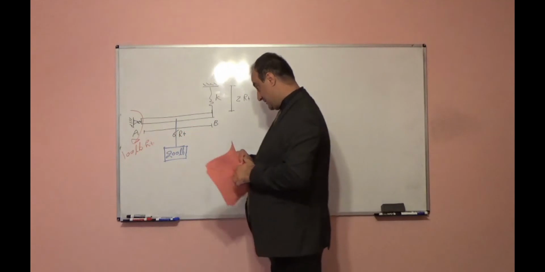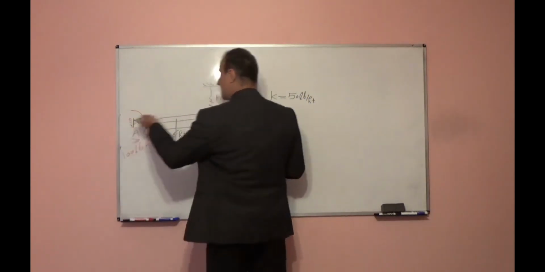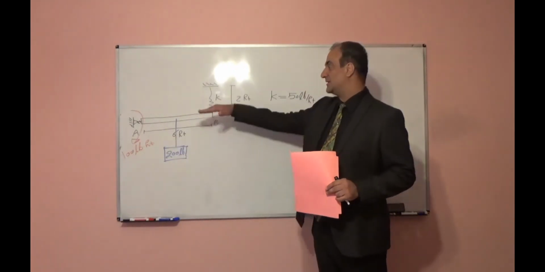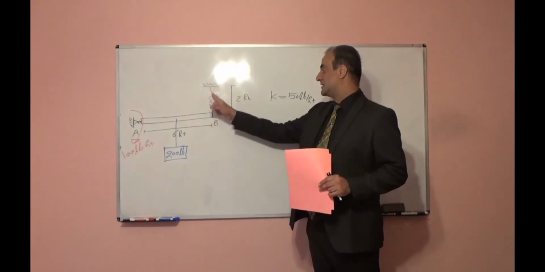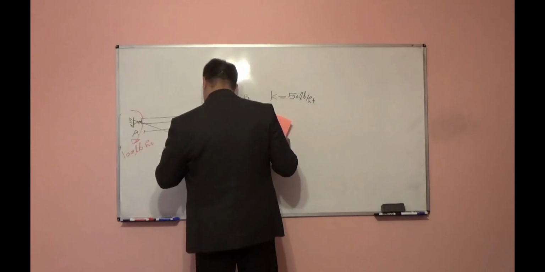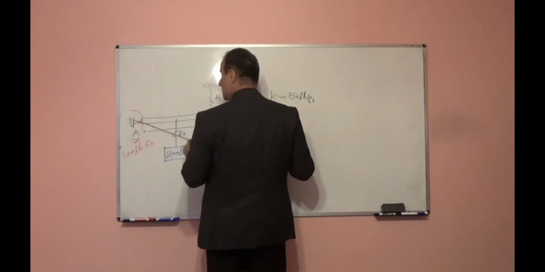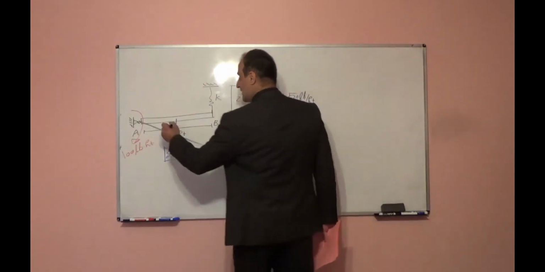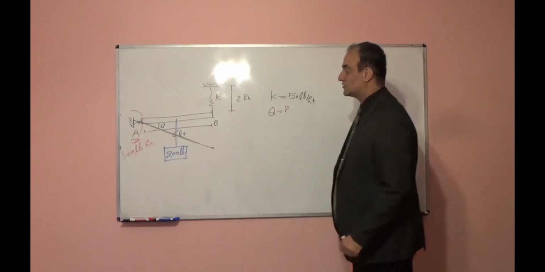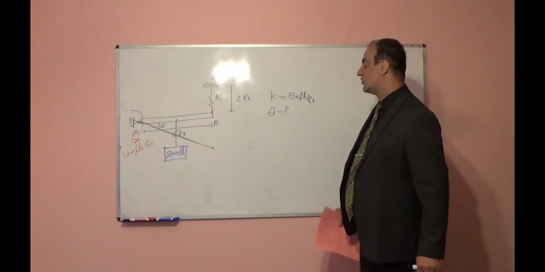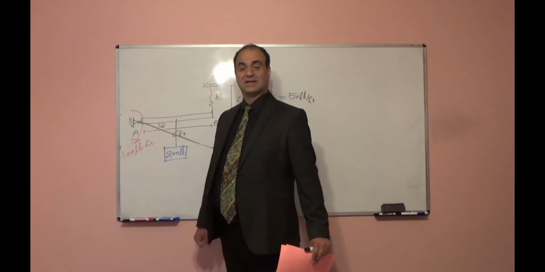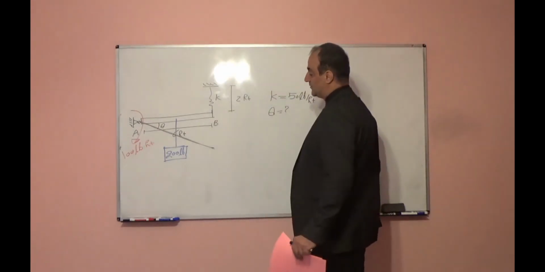Initially the beam was in horizontal direction, it was level. Then after adding this block and that moment, it will rotate with respect to point A because we will have elongation at the spring. So it will rotate like this. What is the theta for equilibrium? I want to find theta in order to keep this structure in equilibrium. After adding this block and this moment, what is the tilt angle at equilibrium?